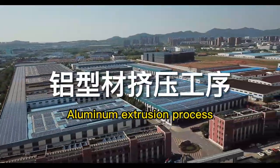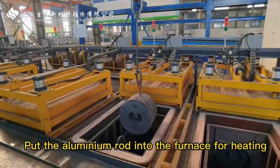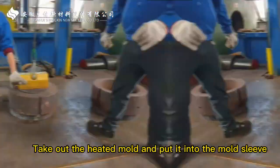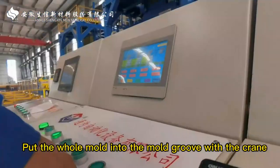Aluminum extrusion process. Put the aluminum rod into the furnace for heating. Take out the heated mold and put it into the mold sleeve. Put the whole mold into the mold groove with the crane.